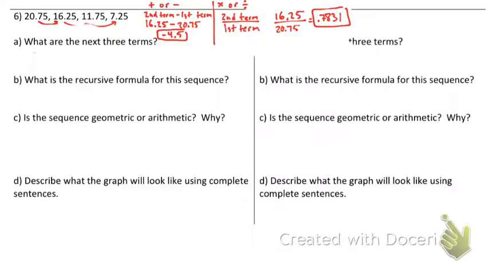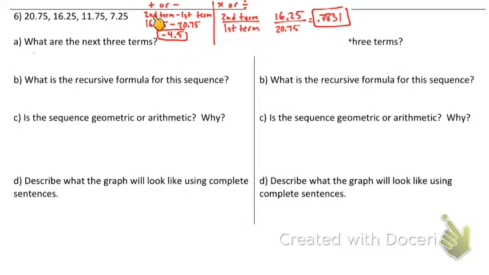Okay? So the reason I showed you that is because I want to make sure you understand how to find both ways. Because the problems we've been doing so far, you can easily see that, oh, I'm multiplying by 2. But you're going to have problems where you have decimals and you're going to have to do one of these to figure out how to go from one term to the next. Okay? So we tested this guy. The common multiple doesn't work. So we haven't tested this guy.